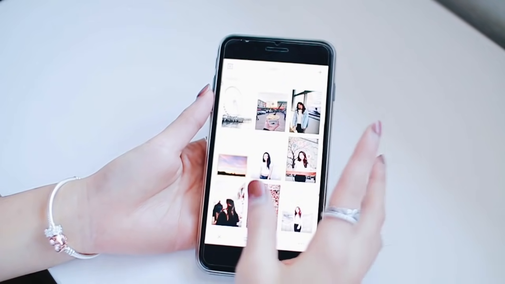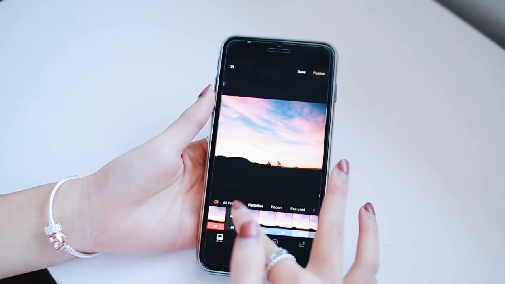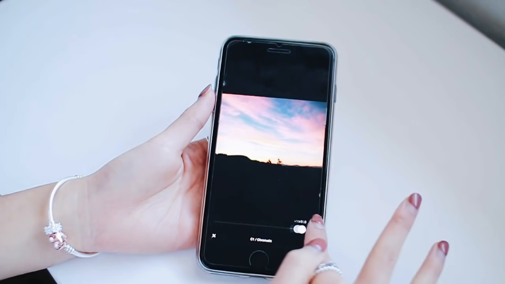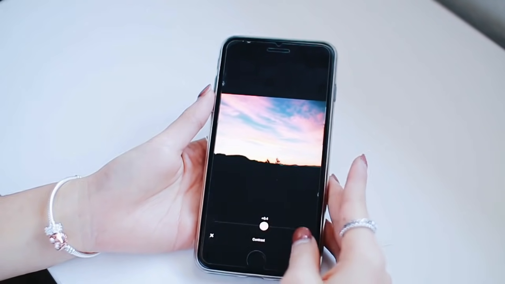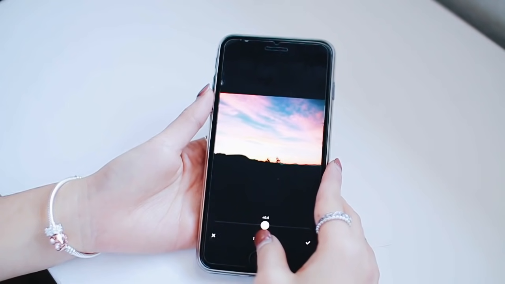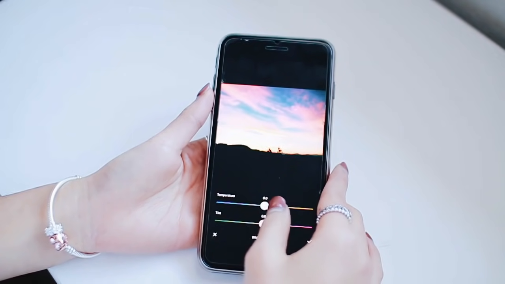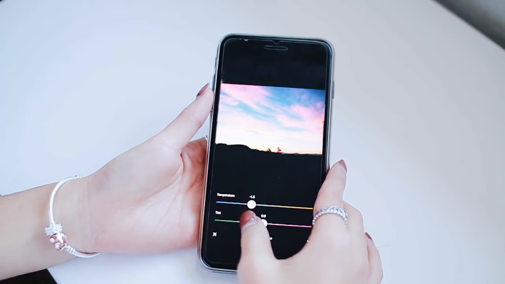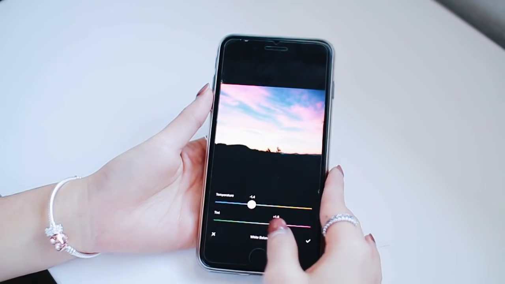When I edit sunset or sky photos, I really like C1 usually, and for sky photos I usually keep it all the way up, and then on top of that I'll turn up the contrast a little bit. Sometimes I'll do saturation a little, and then I'll usually do the white balance down quite a bit and then turn the tint up.